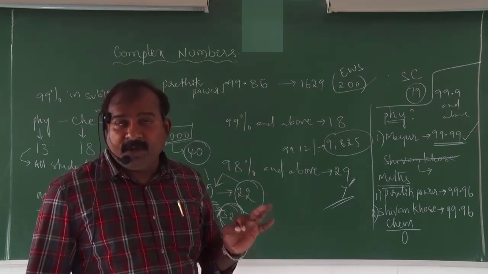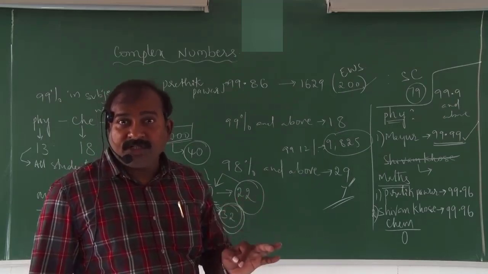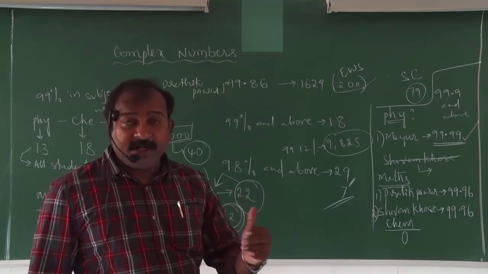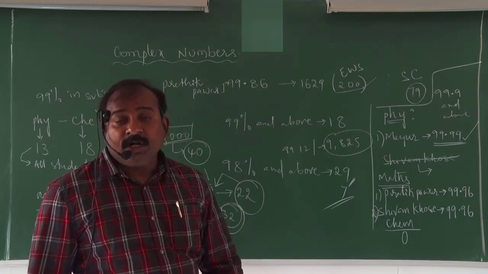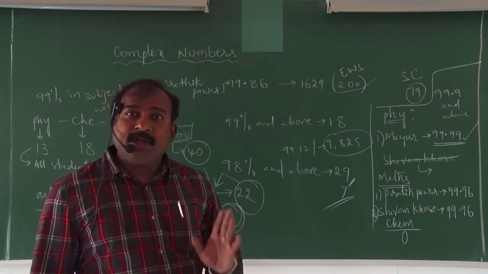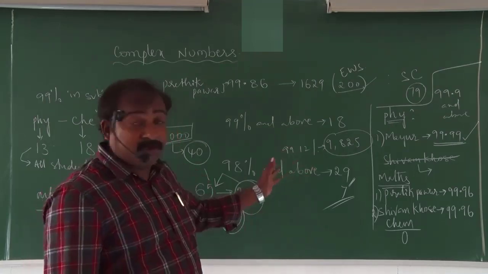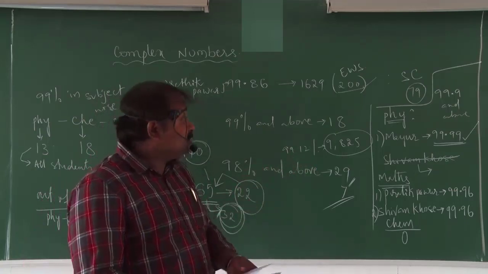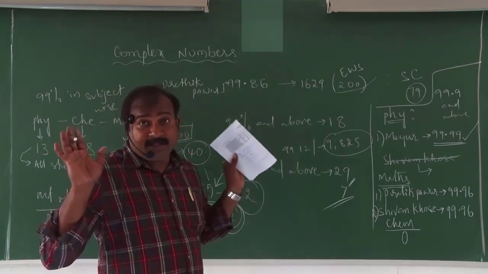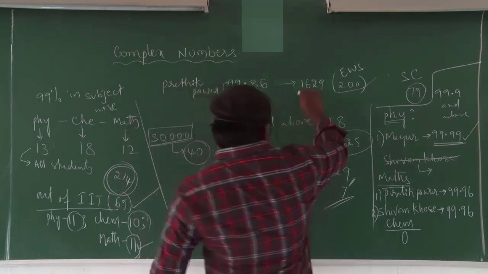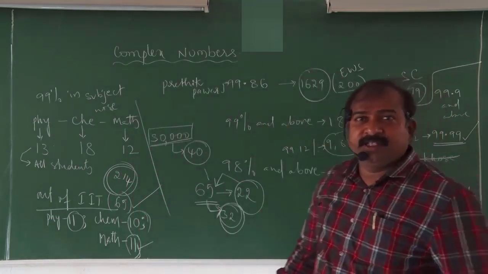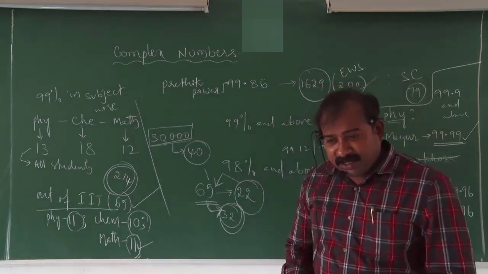But for the desired branch, the particular branch you are interested in, and the NIT college where you want to study, your rank will need to be below 10,000. And this is the wonderful result. But here one more thing we have to accept. The best rank here is 1629. This is not good. Compulsorily below 1000.